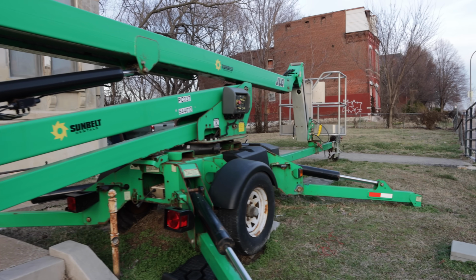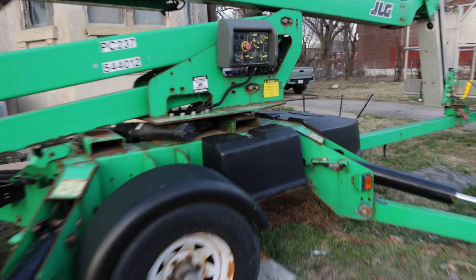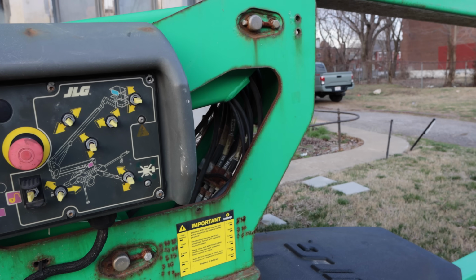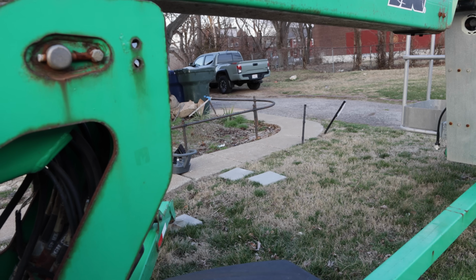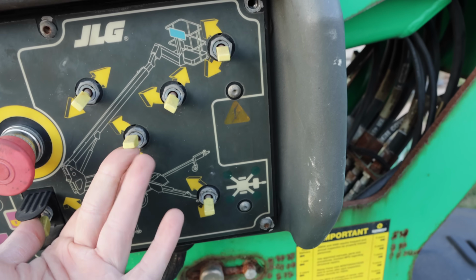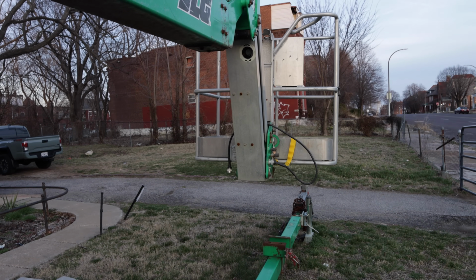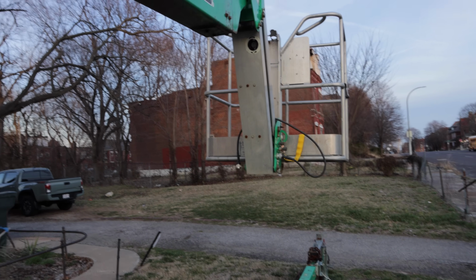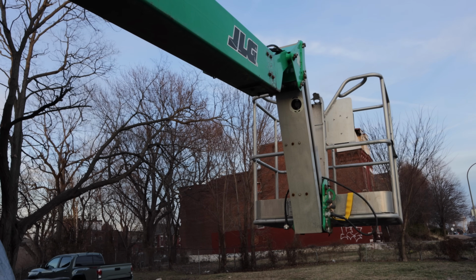Now for those of you who've been around since last fall, you would have known that my lift has been a very large issue because there's lots to do on the Mansard roof, and it's about 45 feet in the air at the cornice and about 55 or so at the very top. And I don't like ladders that tall, so the lift has been a massive issue because it had an electrical fault, which got repaired today, or well, almost. There's one major component that was the fault, and that is the control unit or the basket.